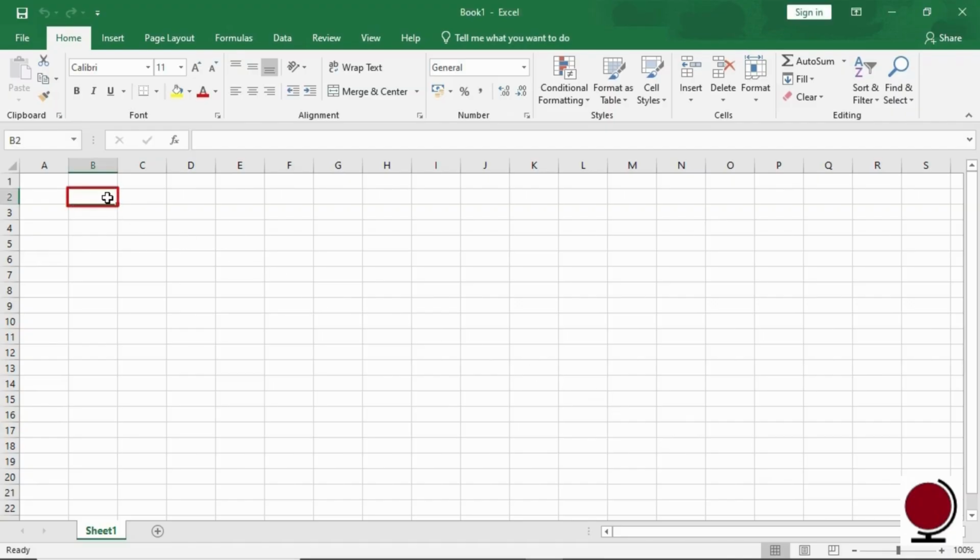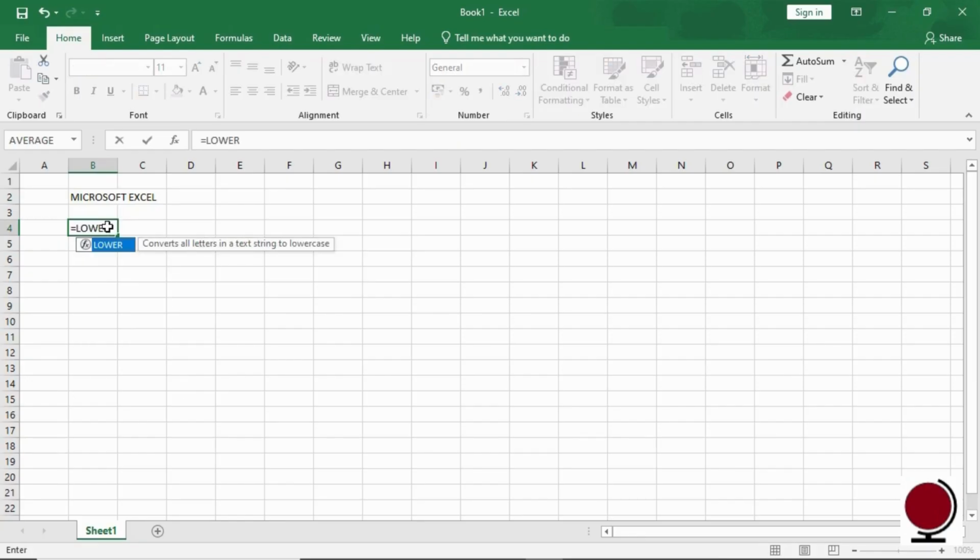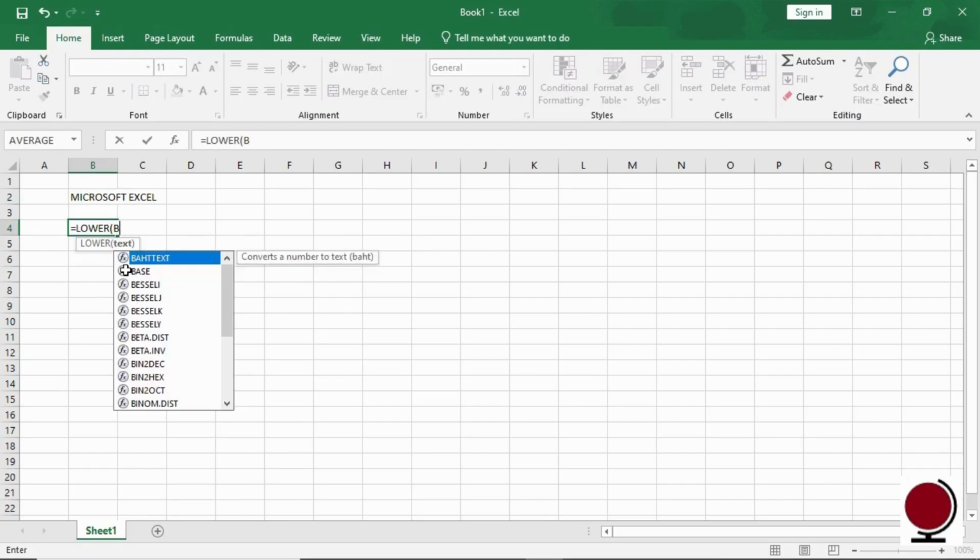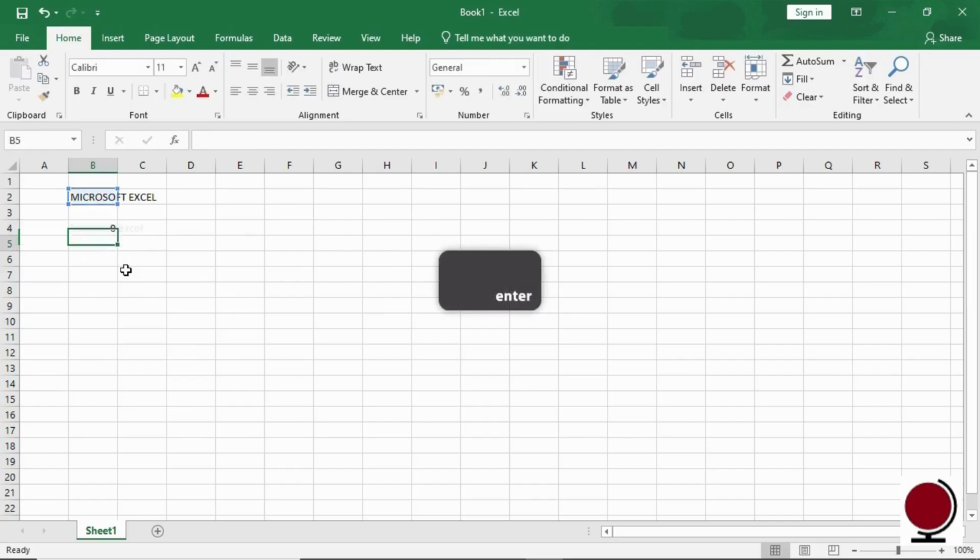Enter some text in cell B2 in capital letters, say Microsoft Excel. Now to display the contents of this cell in lowercase, click B4 and then type =LOWER(B2). Press Enter. Your words are displayed in lowercase now.